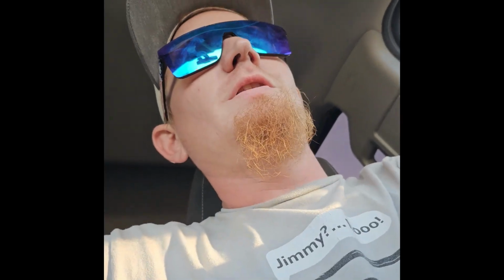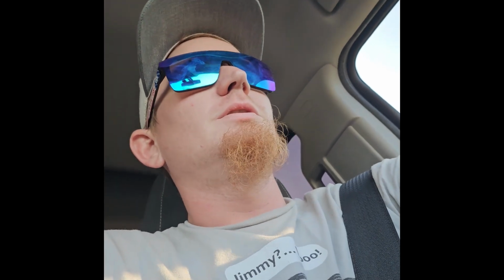All right. Well, I'm in the truck, and I'm on the way to get the engine. Yep, finally. So yeah, I'm headed that way. Sorry if the camera's not really aimed at me and I'm not looking. I'm driving right now, so it's gonna be about 15 minutes. Hopefully we can winch it into the back of my truck. We'll see what happens. I'll update you when I get back in the truck.